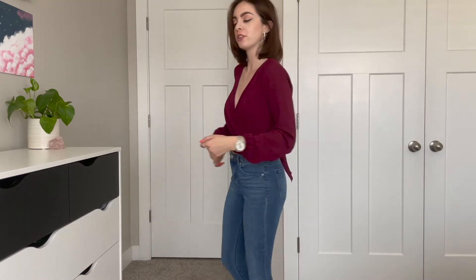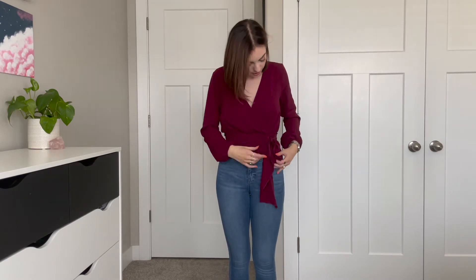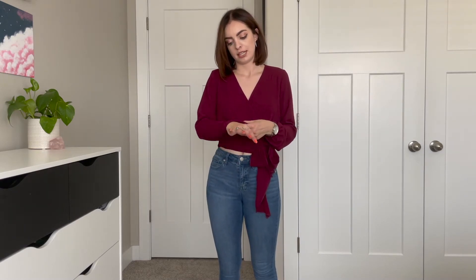Here is that maroon top on - actually a lot more comfortable and stretchier than I thought, which is really nice. I wrapped it around and tied it in the back which looks cute, and I'll try tying it in the front too. I think the front bow is also really cute - I'm kind of partial to the front bow but I like it in the back a lot too. This one is really cute and comfortable, nice and lightweight - good for fall as a good in-between thickness, and great for winter if you're going somewhere indoors and don't want a huge sweater.